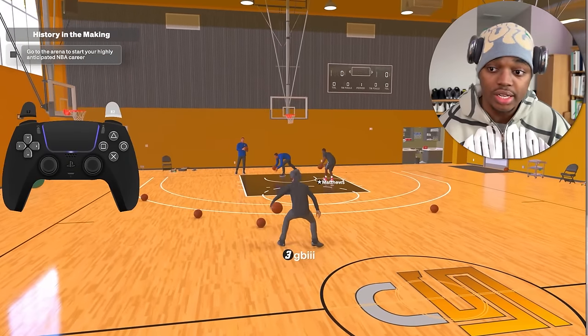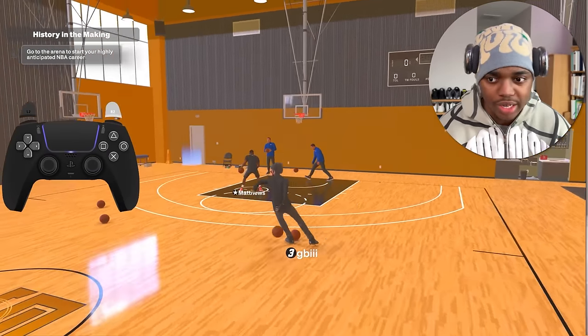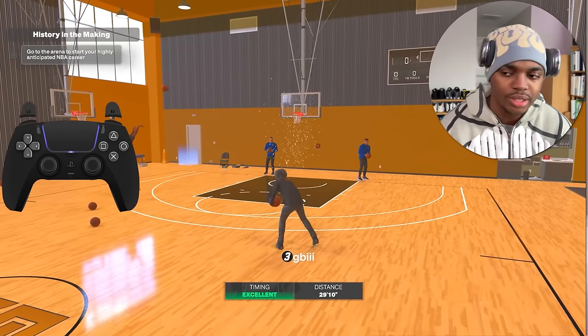And if you're using screens, like if you're playing the threes and you're a little guard and you hit someone with that first behind the back and you do it again, boom, they hit that screen, you'll be wide open. Not every time, but a lot of the times. So that's a behind the back.